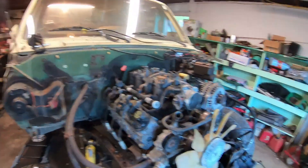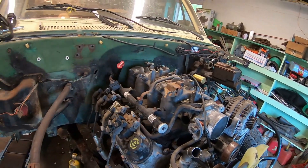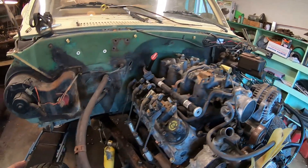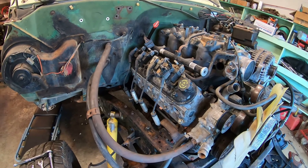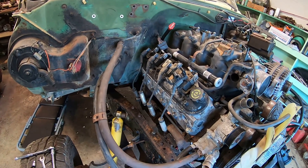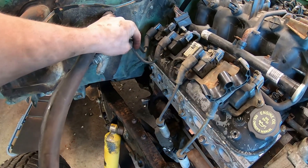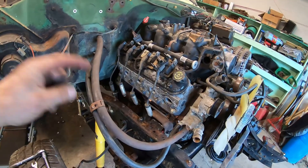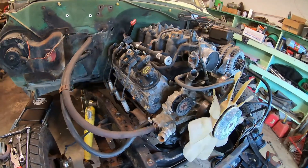Making a lot of progress here. We got the water pump on, alternator and power steering, the intake manifold, ignition coils — I still got to do the coils on the other side — and heater hoses, these are just some hoses I had laying around. I got the starter put in. It looks like we're going to be pretty tight on this side — honestly it's going to be tight on both sides for the exhaust — but I have the manifold cleaned up and ready to go on.